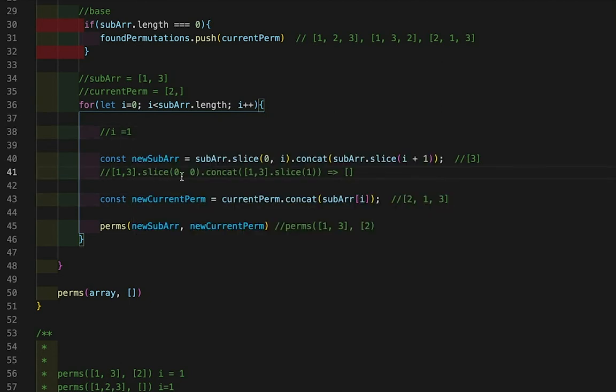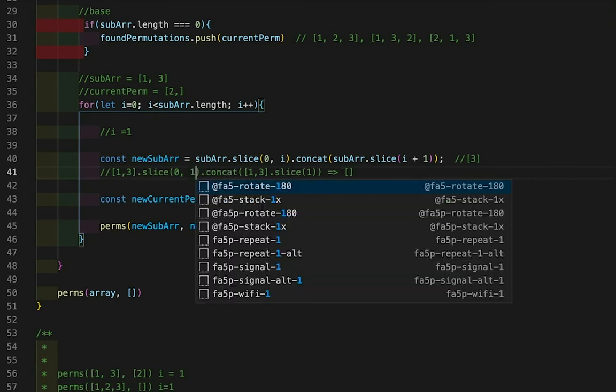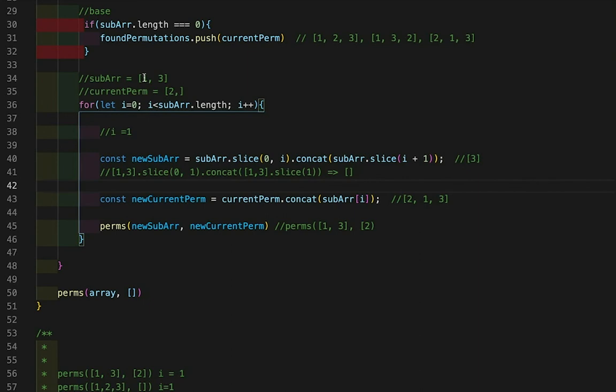So this means that the slice from 0 to 1 is going to be from 0 up to 1, but not including 1. So that means that we're going to get a value of 1 here. And then this is I plus 1, which is 1 plus 1, which is 2.